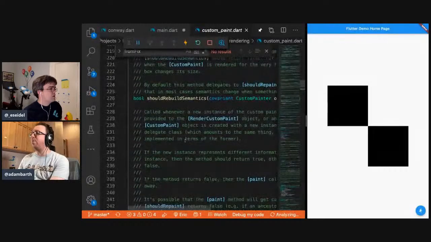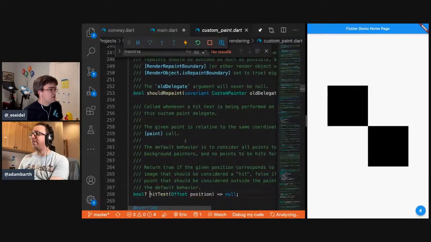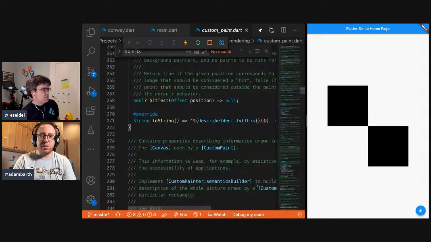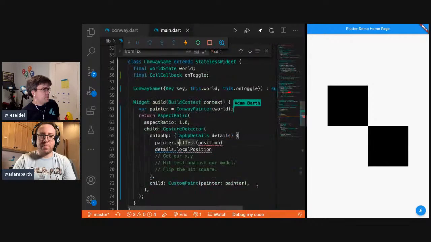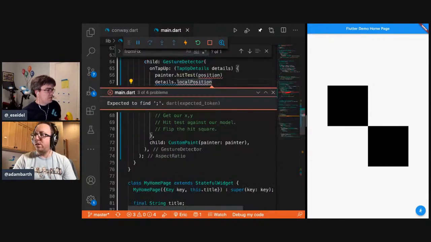I think CustomPainter may know about hit testing. I see. So you give it a position and it says yes or no. Which isn't quite the contract that we want. No. So we just maybe need a different name besides hit test. Yeah, that's fine.